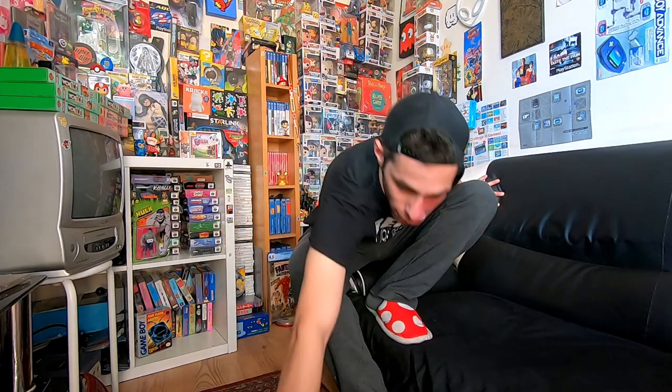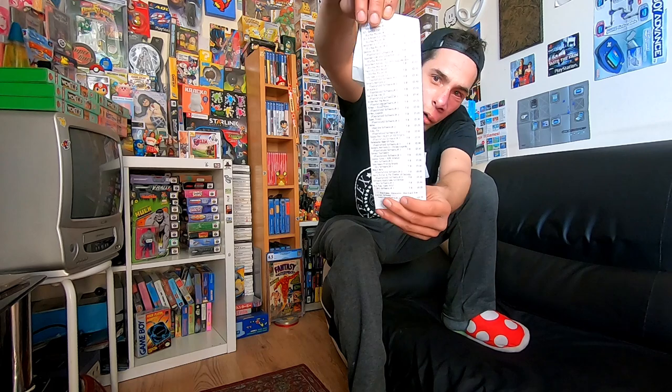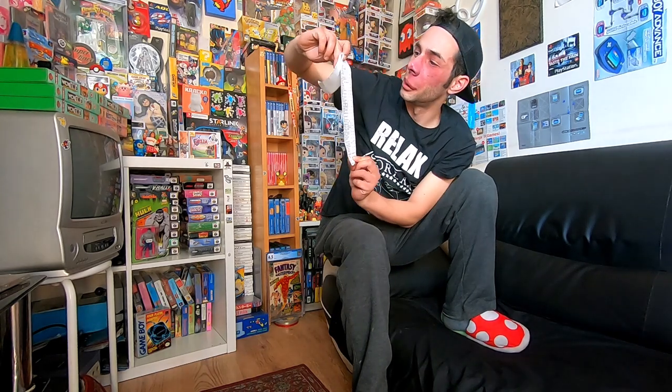Before that I stopped off at a charity shop and got loads of Blu-rays and Destiny. I paid £2 for all of them - nine Blu-rays and one game for £2. I also went to another charity shop and picked up some more games, but that was after CEX. I'll show you the CEX receipt first. I'm not sure how well you can see it, but there are some highlights.